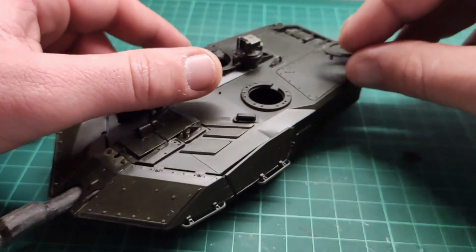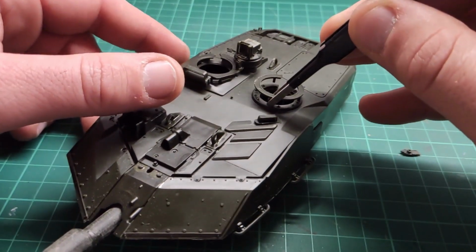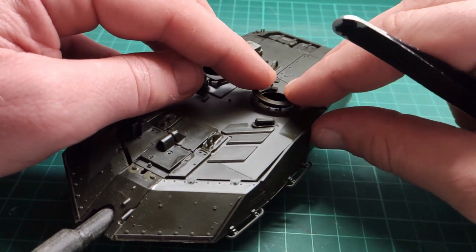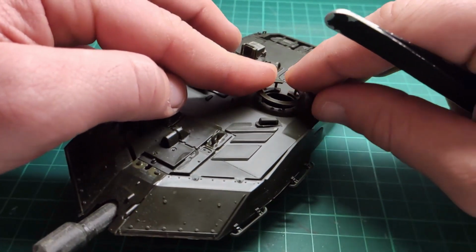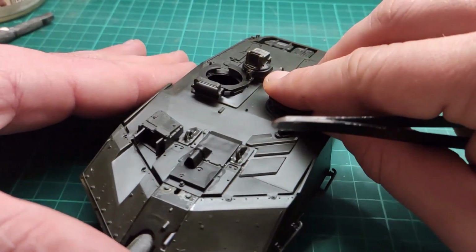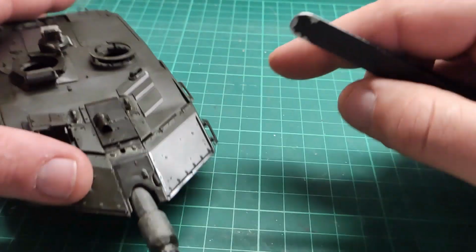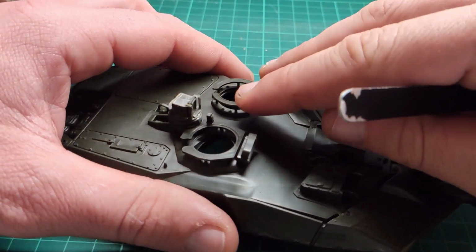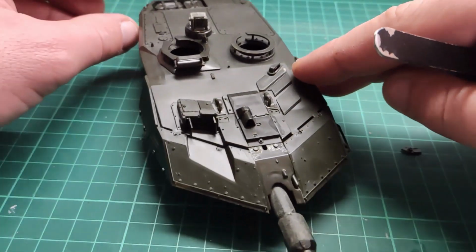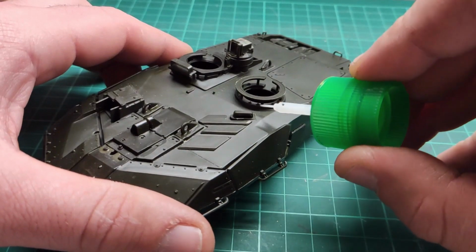Next up we have the gunner's or loader's hatch ring. Once again, this ring has pegs and holes that you need to line up properly so it can fall exactly in place. And as you can see here, I'm trying to line it up properly. I will apply my glue.